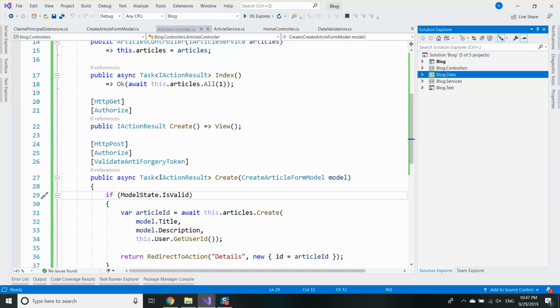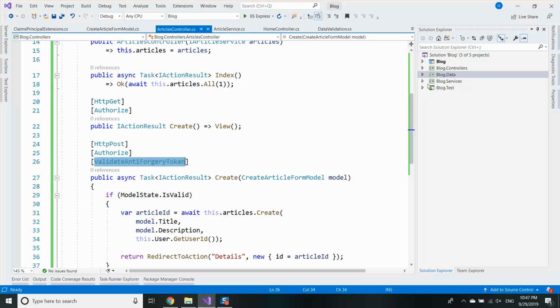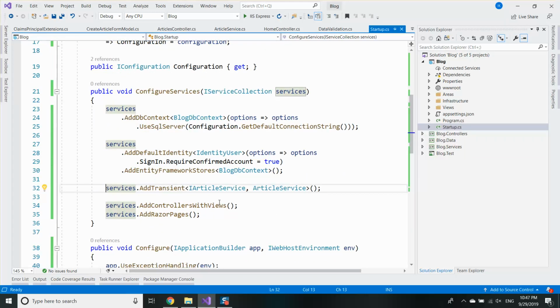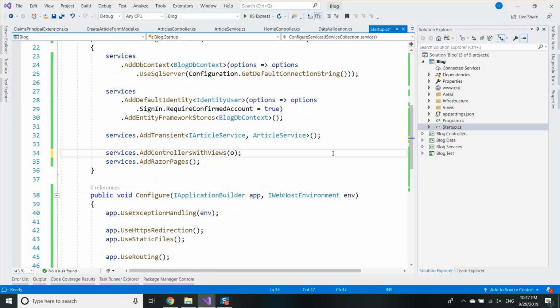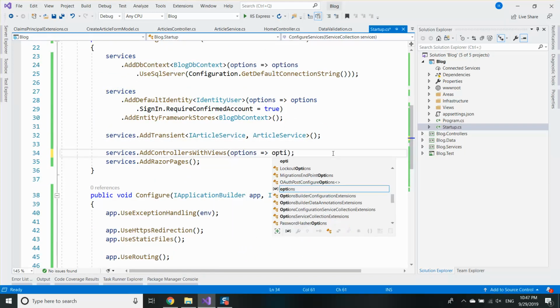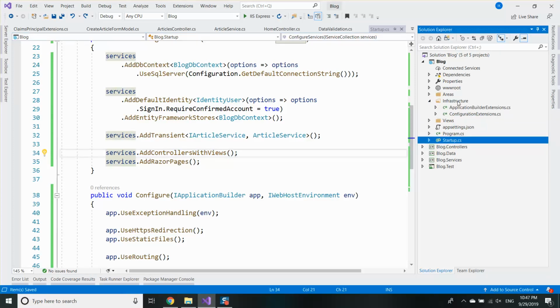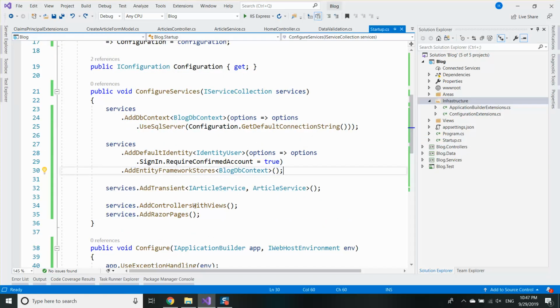Okay, let's register the validate anti-forgery token. That's a little bit easy. Options, post options, filters, add. So instead of adding the options here, I will extract MVC builder.